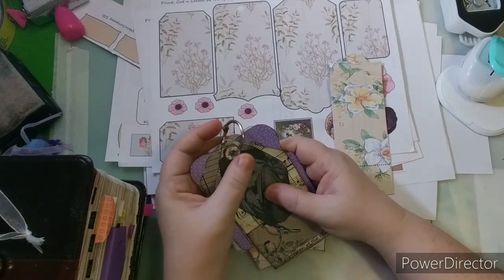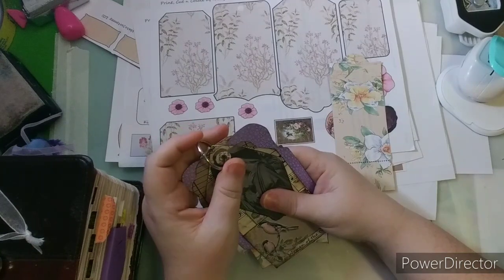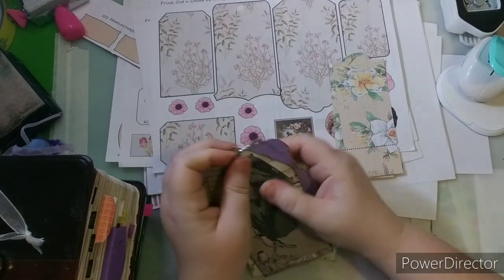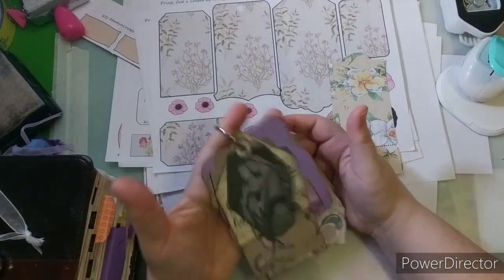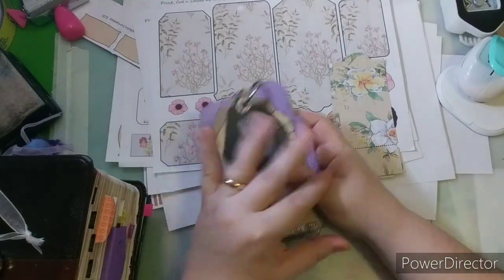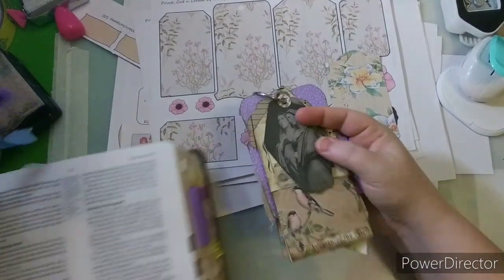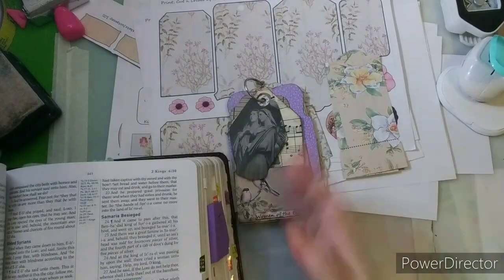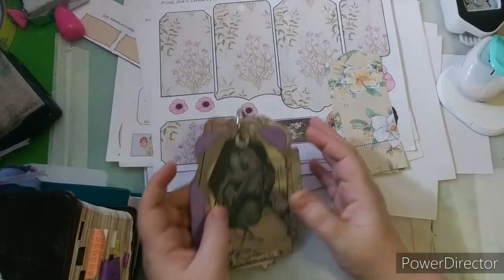The metal ones, you can get the shower curtain rings, the metal ones, because some of those are decorated. It looks like this one, I've used this one quite a lot. It's kind of bent there. But this way, if I wanted to take this along with me and journal, it would be super easy to take with me once I got all my tags filled up. And you could put it in a Bible, take it with you, and you could journal as you go, that type of thing. It's a study tool for me.